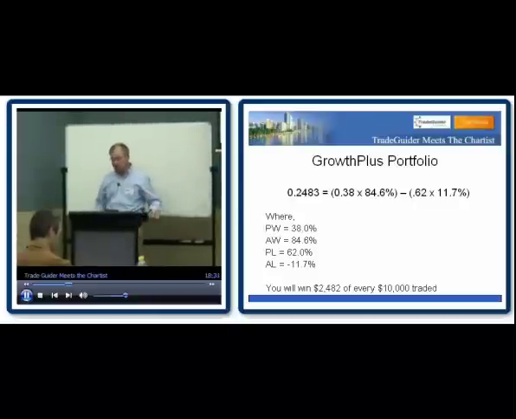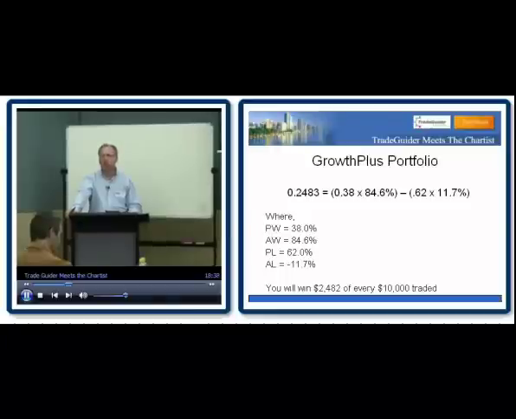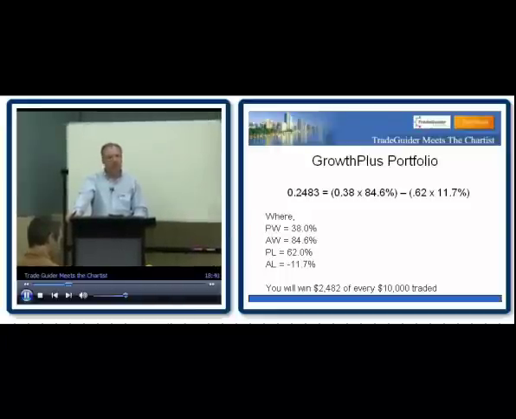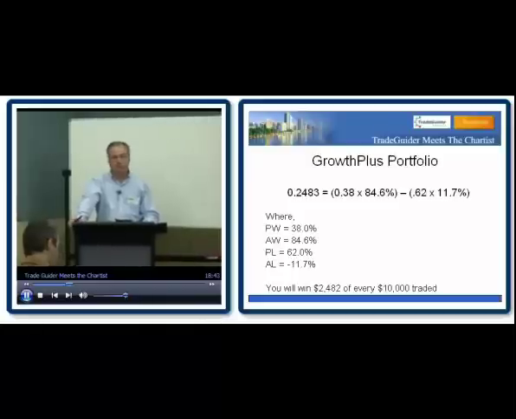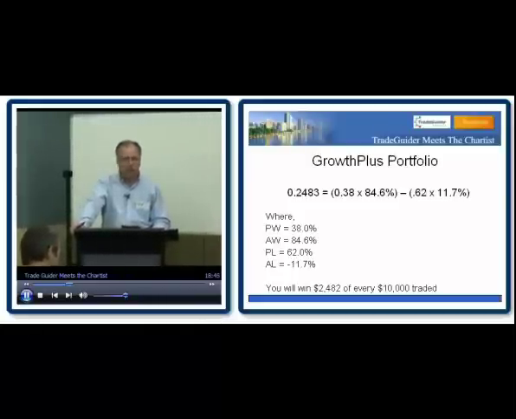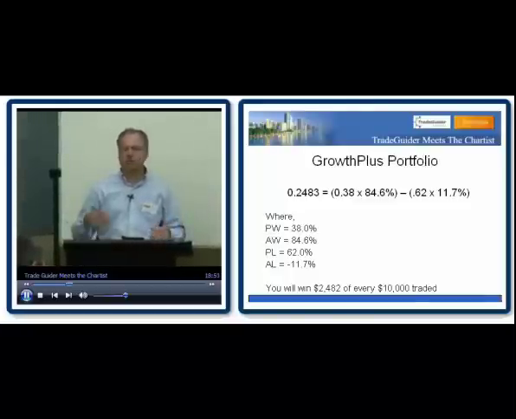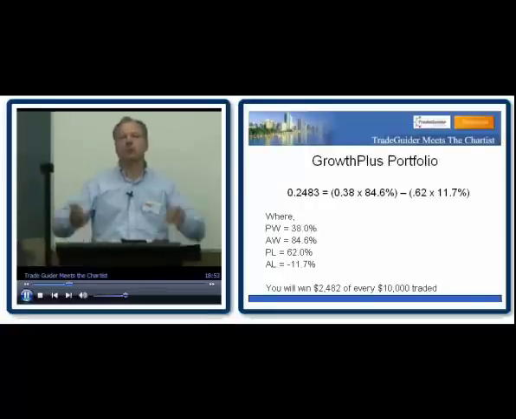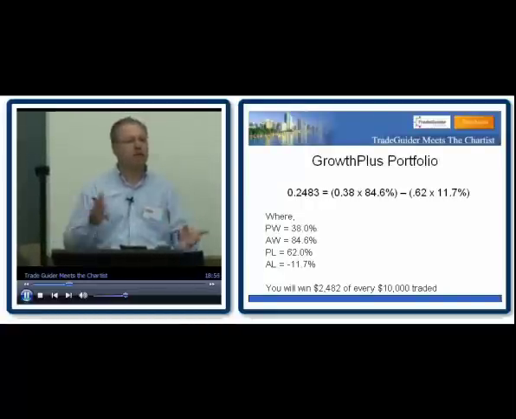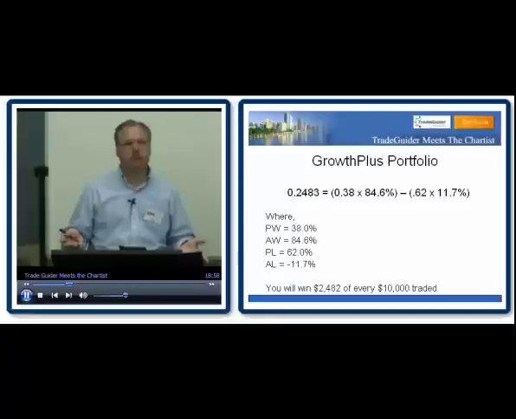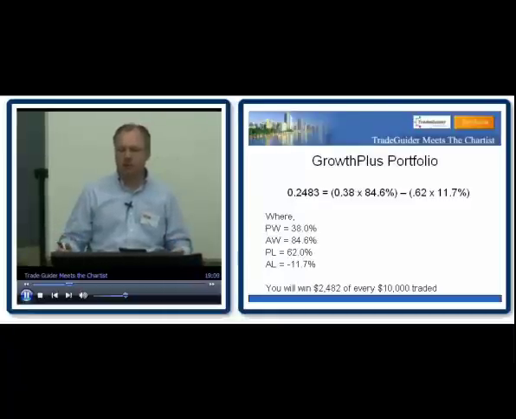The turtles, the most profitable traders in the world. Curtis Faith, who just wrote that recent book called Way of the Turtle, you know, he pulled $30 million. But their win rate is like 32%. So when he got on one that was winning, he just rode it and rode it and rode it. When he got on a loser, he was out. He was out, out, out. But psychologically, people want to be right more often than wrong. That's the way we're brought up. If you can get over that and think about, well, if I place a trade and I win $5 when I'm right, and if I'm wrong I lose $1, you will always be a profitable trader.